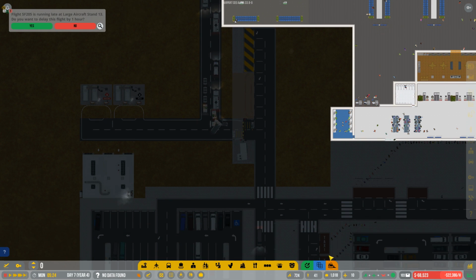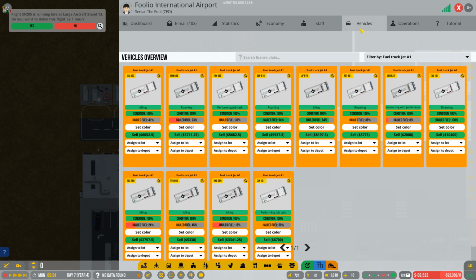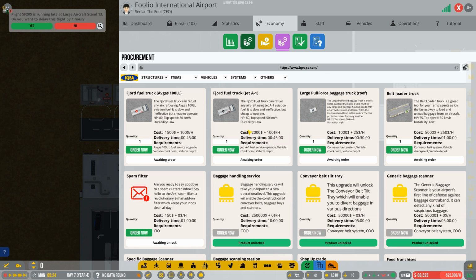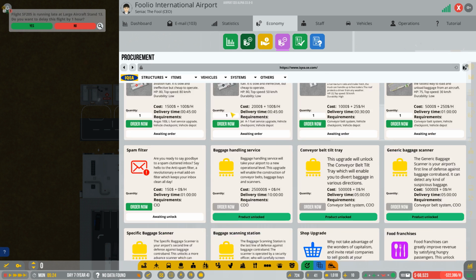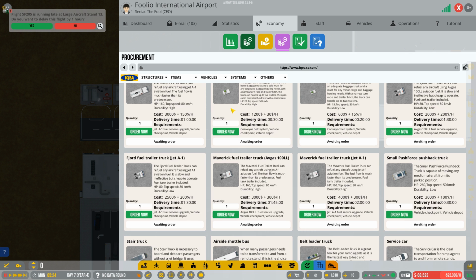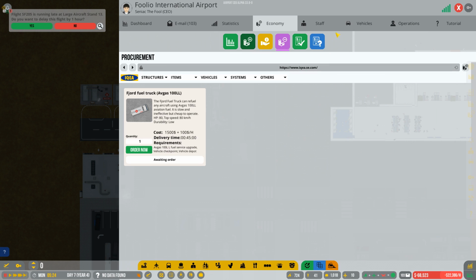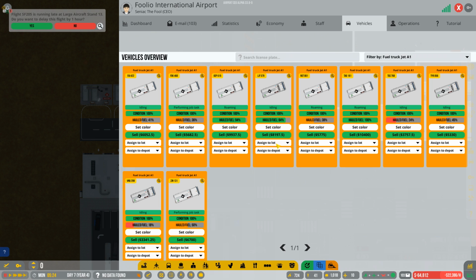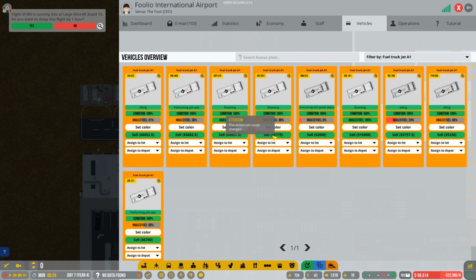Well, let me pause. Let me see my vehicles. So, how do I distinguish between the two types of trucks? I think the easiest thing to do is go to the economy area. Procurement again. And I've got this one here with the black symbol on. Small cab. It's the small cabbed version. Okay. Which is this one here. So, the sell button's right here. Right, sell you. Sell you.